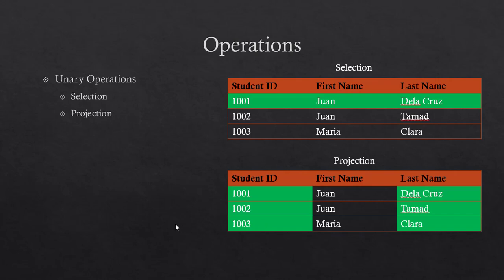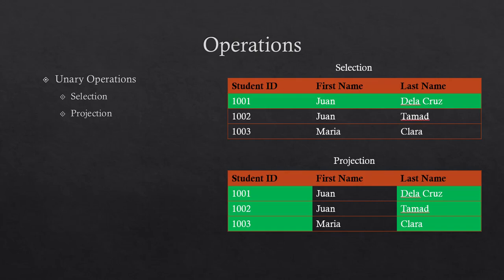In plain English, a selection would be selecting. It works more on a horizontal scale. If you select student ID 1001, then by definition, it would also select first name and last name values such as Juan de la Cruz. So something to remember when you go for selection is that it's selecting one thing and everything follows. It's always on a horizontal scale.